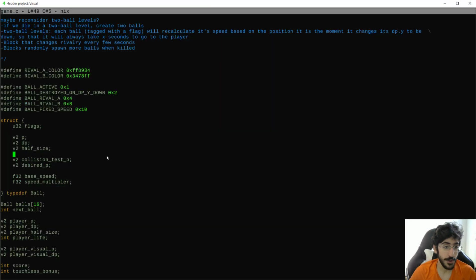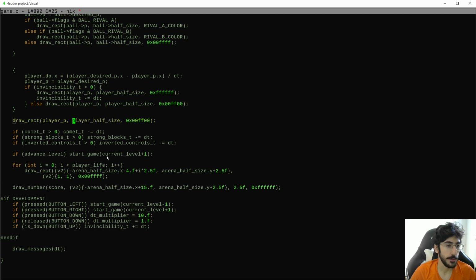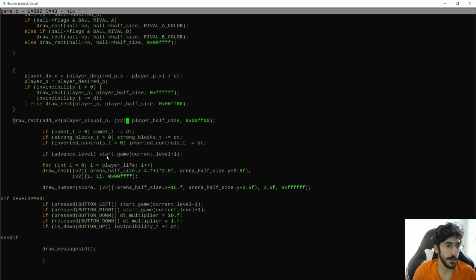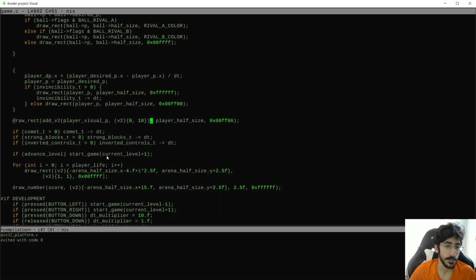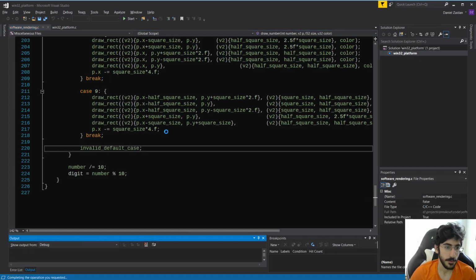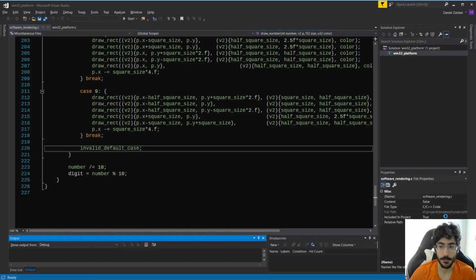For now, we're going to render a different guy just so we can see the difference. Let's see, player P, where's that? This guy. Let's draw a different player P. And we'll add the player visual P to a 0-10 guy, just so we can see something. And let's make him yellow. Oh, the yellow's too similar. Let's make it blue. I don't think we've ever done a full blue guy.